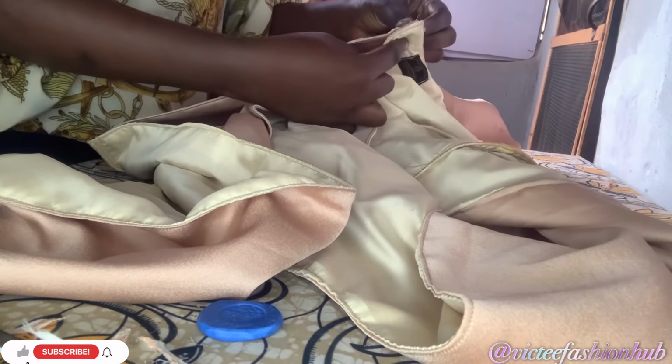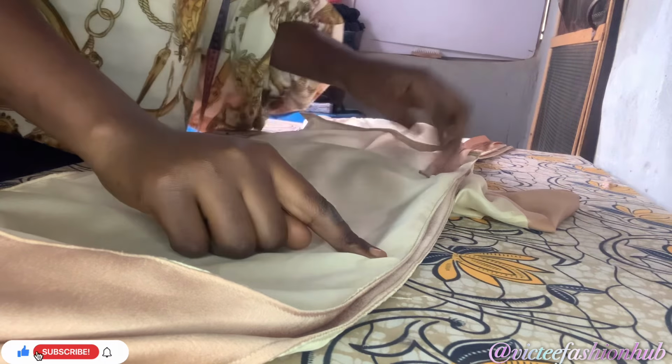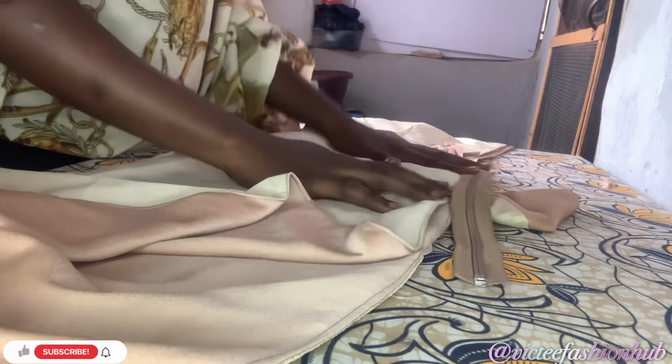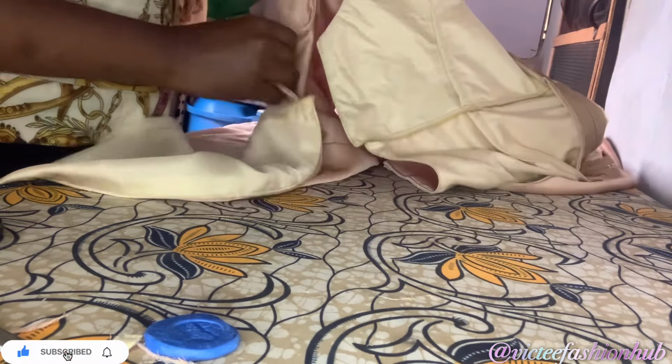So we are going to focus on the back for now because we have not put our zip part. So we are going to bring out the zip to put the zip in the back. So you measure your zip part where you want your zip to reach, just the way you are seeing it. Then you sew down. Don't forget the back is going to be open, so you are going to measure where you want your back to end. So I'm done with the zip. Look at the neat job. I make sure that the joining is the same side, everything.